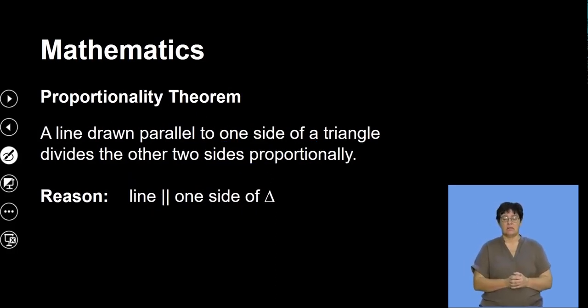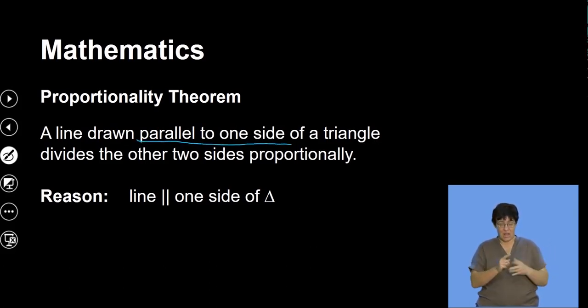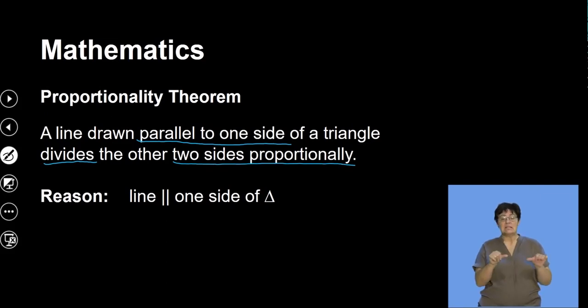Now also we have what we call the proportionality theorem, which says a line drawn parallel to one side, right? So this is drawn parallel to one side of a triangle. This divides the two sides proportionally. Please, guys, to divide does not necessarily mean it passes through the midpoint. The midpoint theorem is also under proportionality, but that's not what this is about.